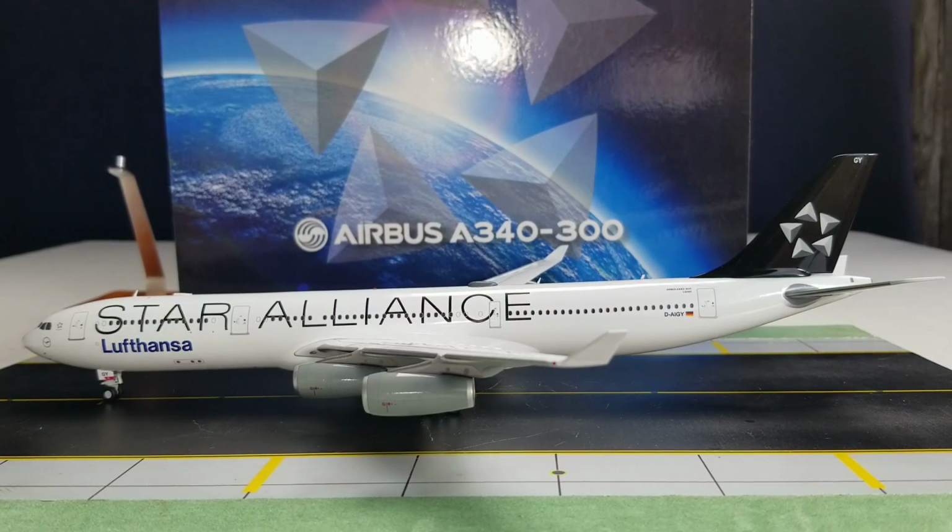Alright, let's talk about the seating configuration. Lufthansa has 3 seating configured cabin layout versions that they actually use on their Airbus A340-300s. However, on this particular Lufthansa Airbus A340-300 jetliner aircraft, which is actually a version 3 cabin layout configuration according to SeatGuru.com, it seated 298 passengers in a 3-class configured cabin layout.